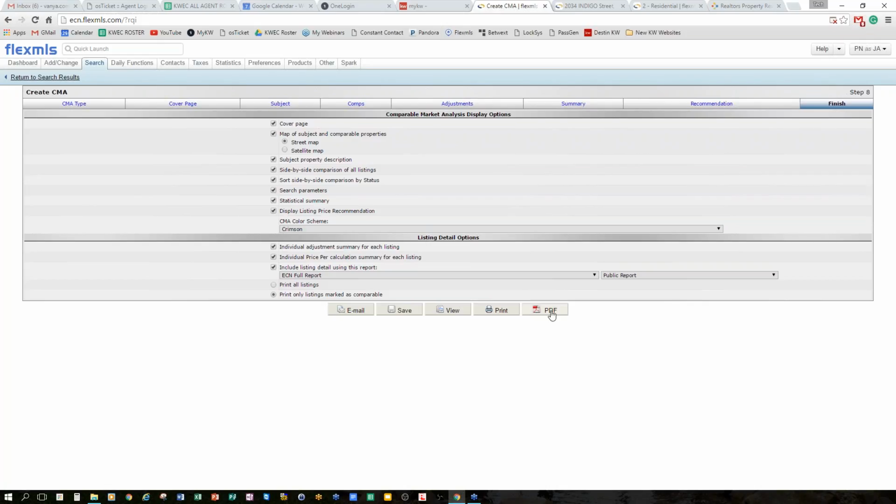And at this point, I'm going to click on either Save or PDF because I want to preview exactly what the report will look like, because I often find little mistakes here and there or something I don't like, so I just like to go and preview it beforehand.